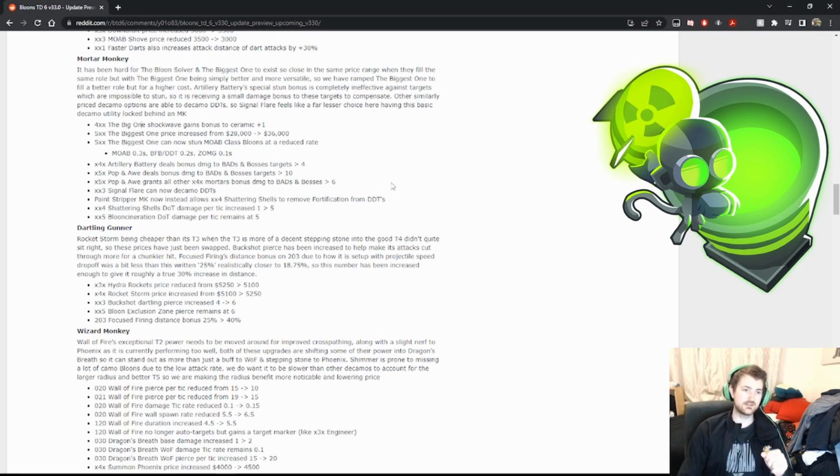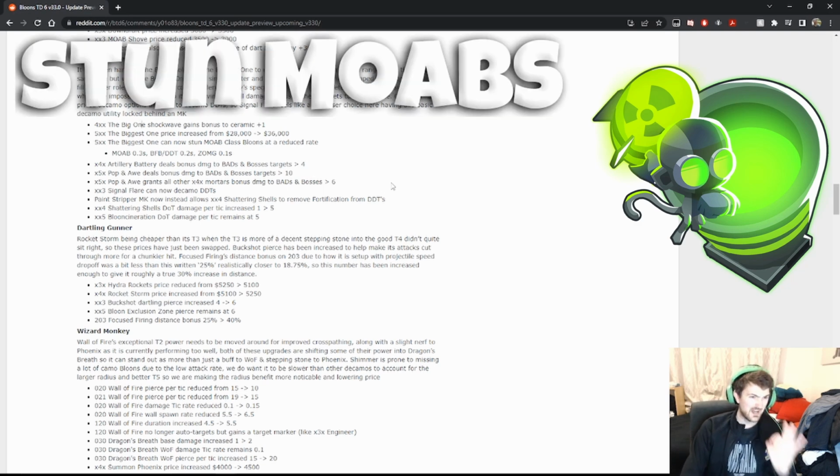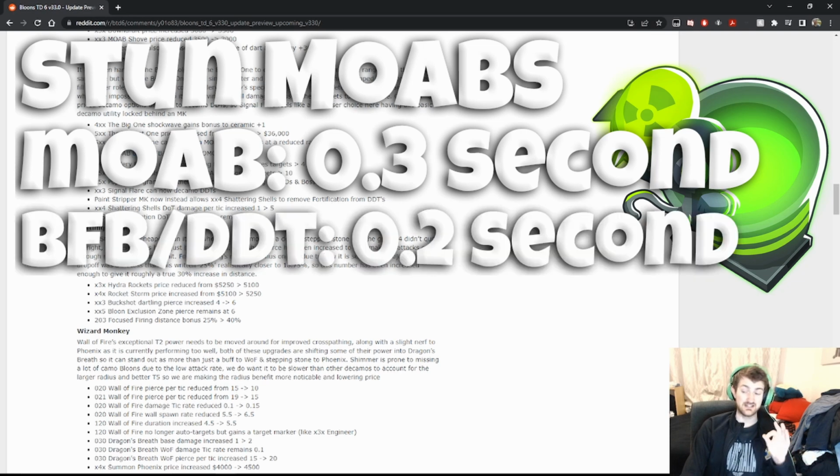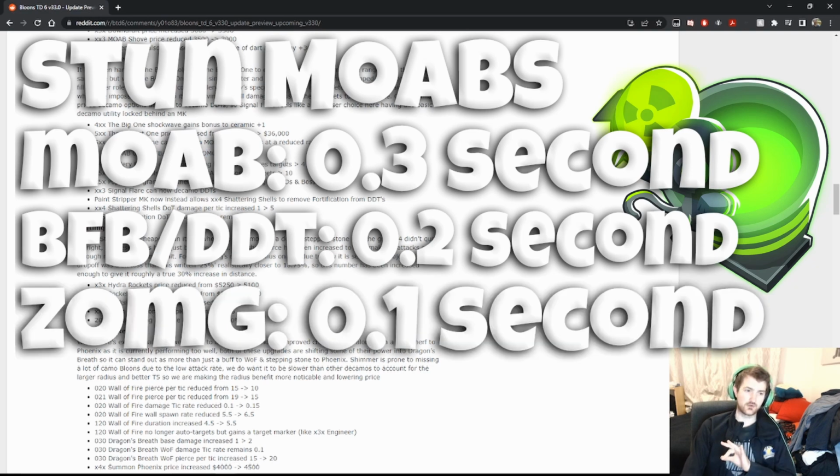However, for the price increase, you now get to stun MOABs for a small period. It's not going to be as much as Mauler, so 0.3 seconds. DDTs get stunned a little bit for 0.2 seconds, and ZOMGs just very briefly.